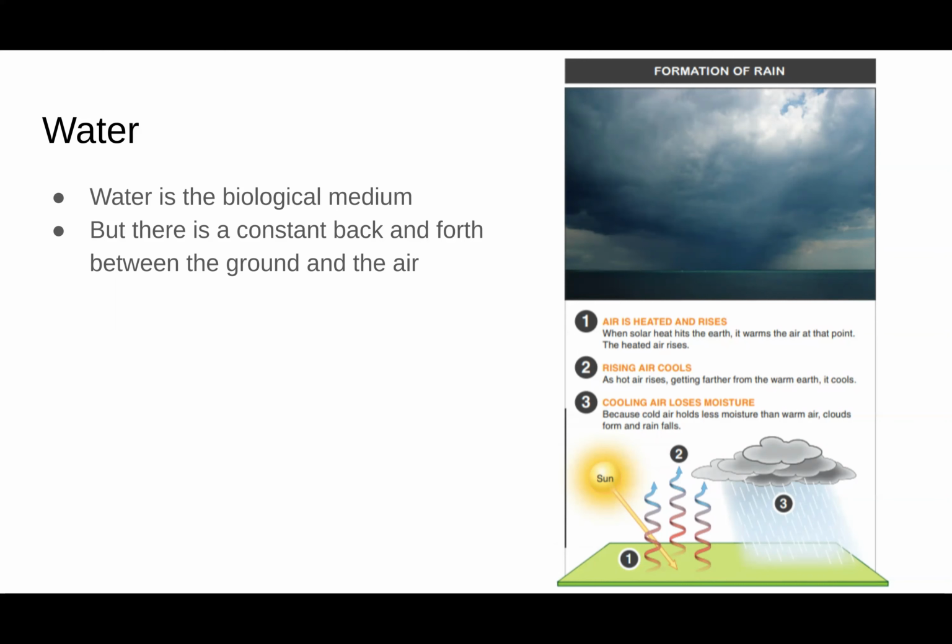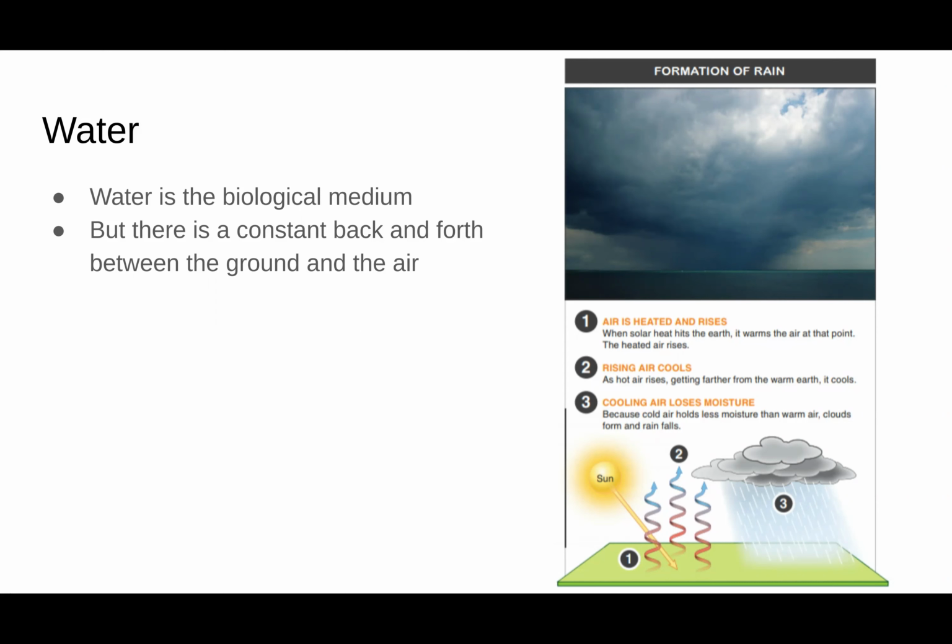Heating of the water turns it to a gas, brings it up to the atmosphere where it cools. Now, once it cools, it turns back into water. It eventually will be massive enough or heavy enough for it to essentially fall. And that falls in the form of rain or snow or sleet or hail or any of the sort of ways that water falls back down to the planet. But that's the cycle we're thinking, right?